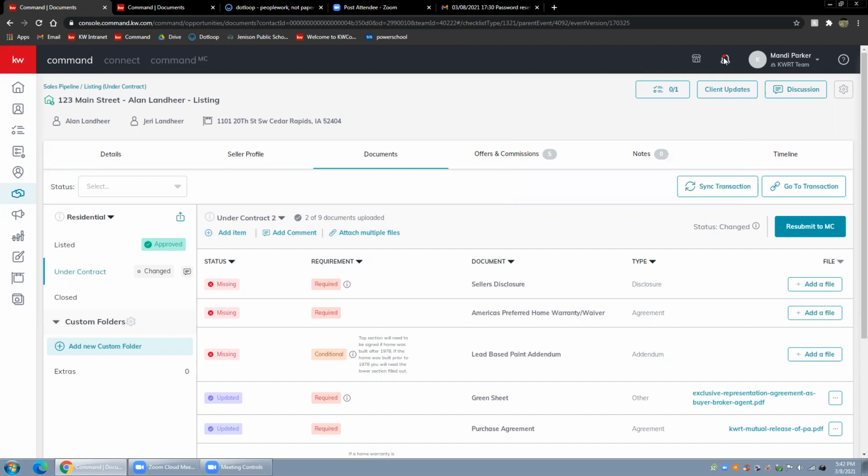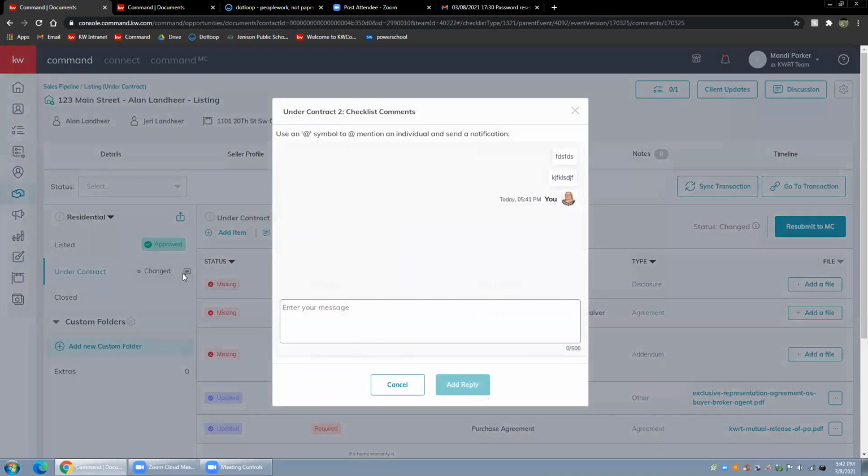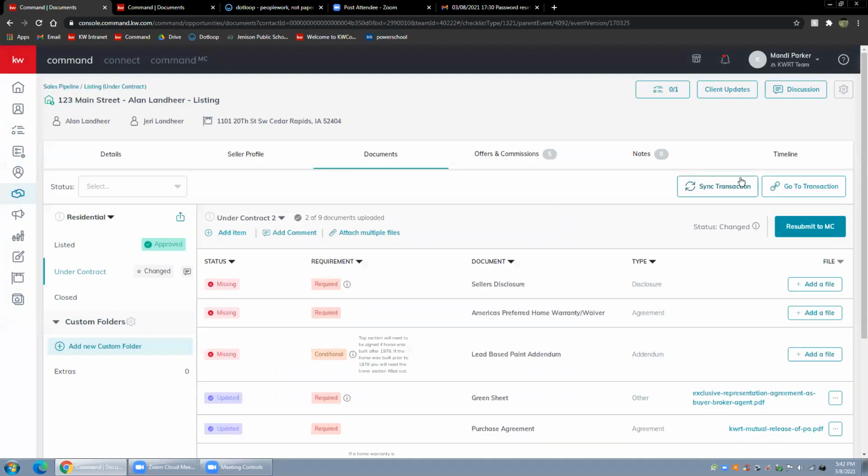I'm going to leave that there because I like to time block my day very strictly, and I will look at that when I have time in my day. I love that this bubble stays here too, so I can think, oh, what did we talk about? I can't even remember. Then I can pop into the conversation, pop back out of it, and move on with my transaction. I really think that was a really, really smart idea. If you need to communicate with me, it would be a perfect place for that.